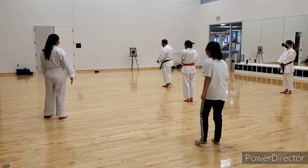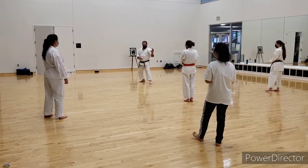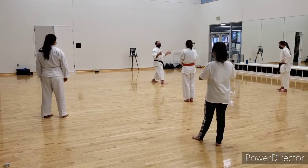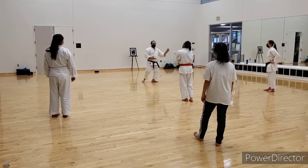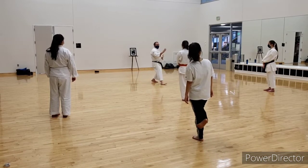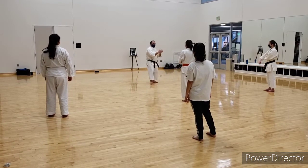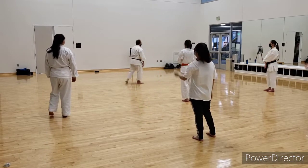Second to the last move here, after you went one, two, you did that. Oh, terrible. Don't do that. You did the wind. Okay, this is bigger. Don't do that. You go up, down. Here we go. Heian Shodan.